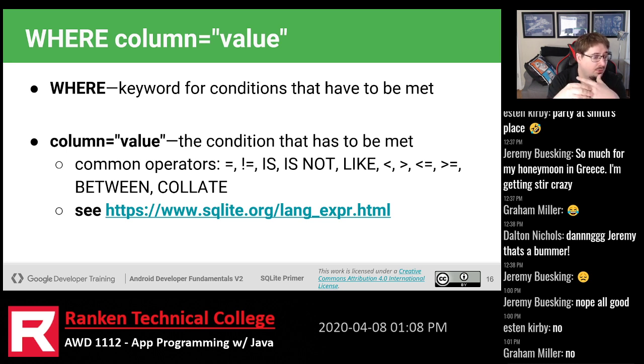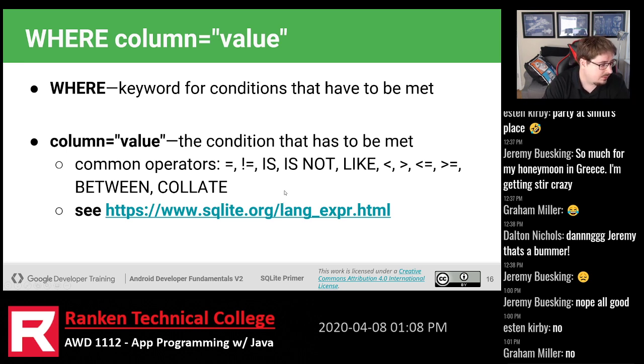There's also the COLLATE operator, and that will change what character set is used to compare string values. So you may want to set that if you're comparing two strings to say if they're equal. That's how you specify should it be case insensitive or not case insensitive. That's the big thing with COLLATE: you're saying, do I care about the cases matching, or do I not care about the cases matching? That's how you make that comparison work. You can read more about this at the link below, SQLite.org, lang_expr.